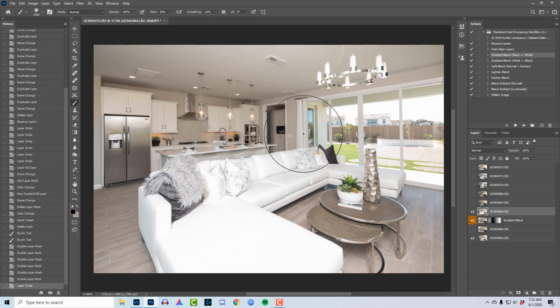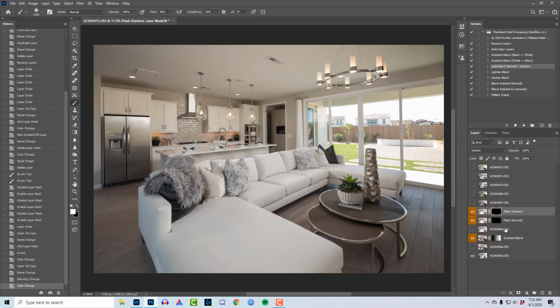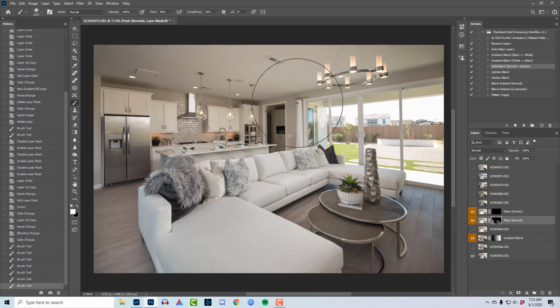Anyway, moving on to the, what is this called? The behind the camera flash. I use this in normal and darken, so I split the two into two different blend modes. Normal pretty much will just brighten up anything that I think is too dark. Like, for instance, this is a little bit dark. I want a little bit more color out of it. And then that looks pretty good. I'm going to bring this up there. And then the darken is going to take care of things like this and like this. So just darken all that up. And I think that's looking real snazzy. I like it.